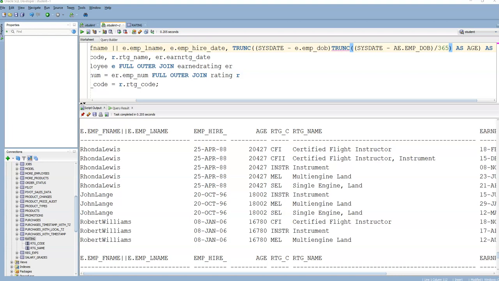There's probably a better way to do this, but this is good enough. The important thing is that you know that it's a derived attribute. You could put the date of birth and they can figure it out, right? But the point is, you don't put the age in. You don't have an age column in your table because it's something that needs to be derived. Otherwise, you'd have to update it on their birthday every year, and that would be really annoying. So why not just put their date of birth in and then mathematically figure out how old they are? Even though it seems really complicated right now.